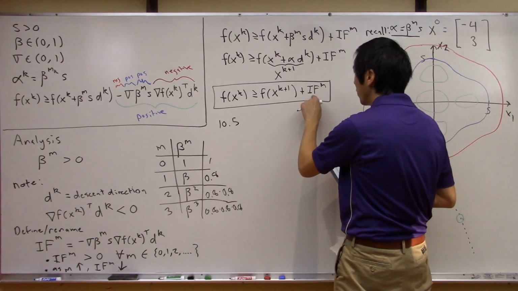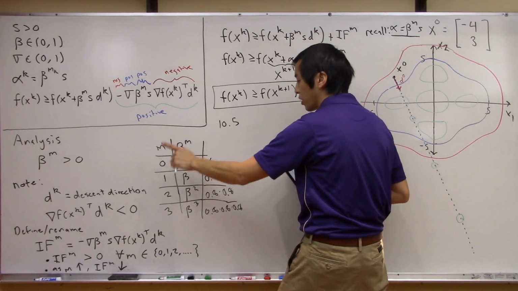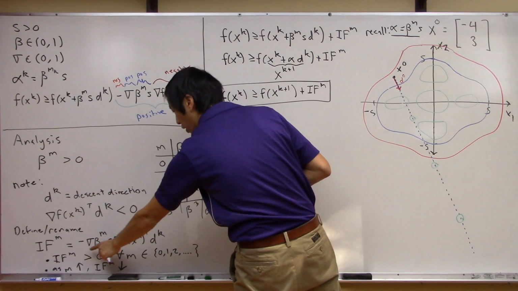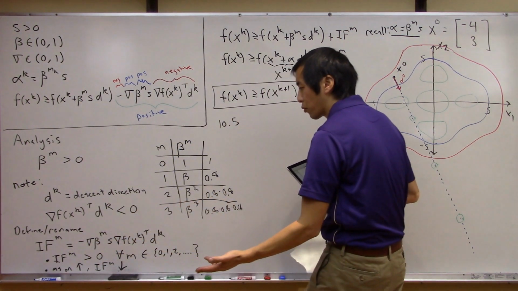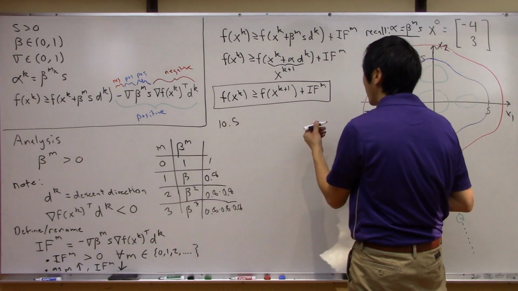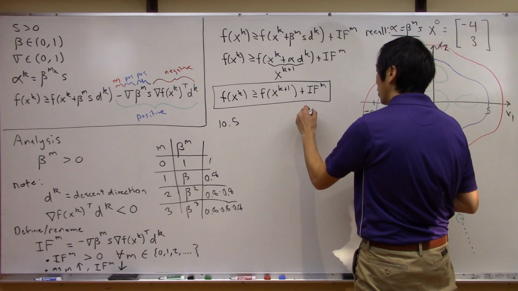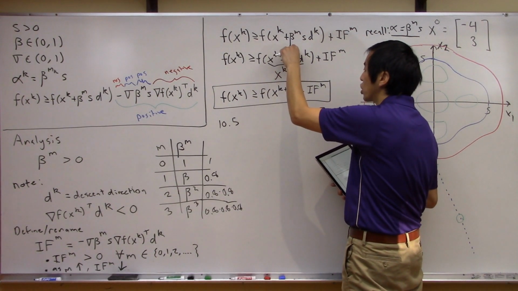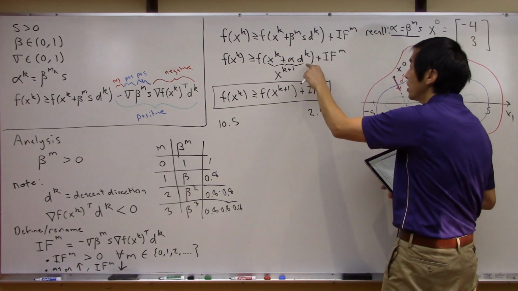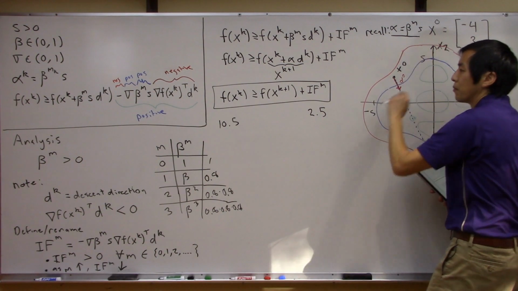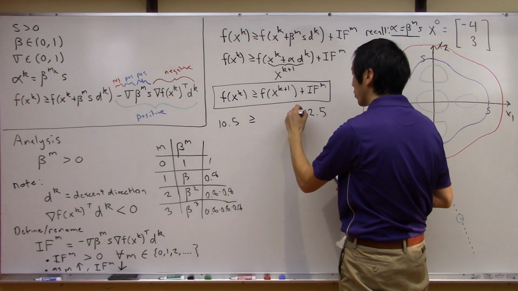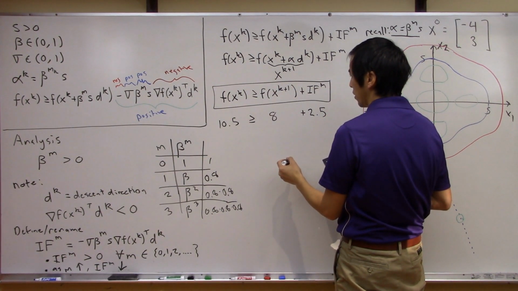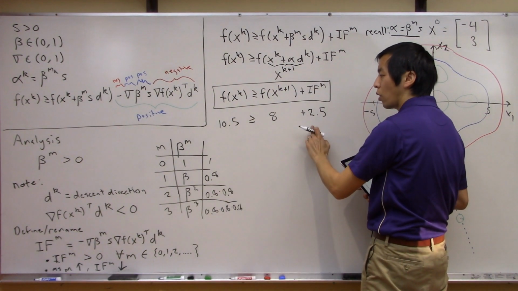And now your improvement factor at a given m. So again, remember the improvement factor, where was it? Down here, this thing. You know all of these. So for whatever values of s, beta, sigma you've chosen, you plug it all into here and figure out your improvement factor at m equals 0. Let's say your improvement factor comes out to be 2.5, something like that. So what the Armijo rule is going to do is check: if I take a step size in the direction dk by this distance, this cost function value had better be, in order to make this true, what? Can I do the math? 8 or less, in order to make this inequality true.